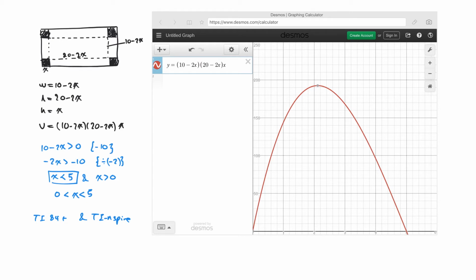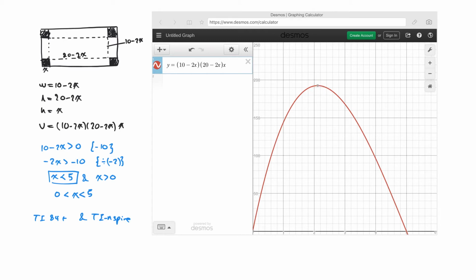And obviously when we get to a cutout length of 5, that's kind of our limitation. So we have 0 volume at that point. We actually can't make a box at a cutout length of 5. So how do we find this point? Every calculator has its own procedure, so you need to be familiar with that. Again, there will be a link for TI-84 and TI-Nspire. If you have a different calculator, you do need to check the instructions for that.